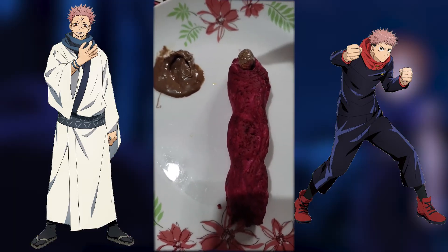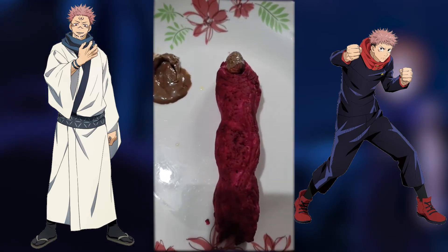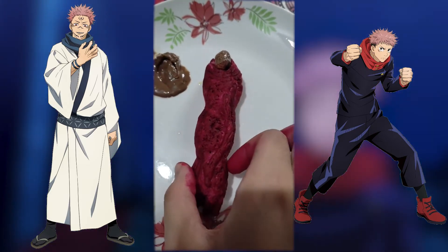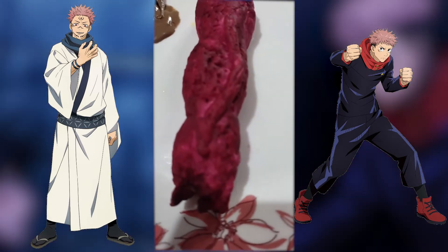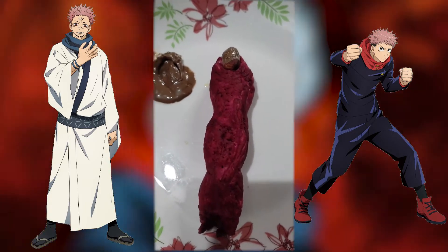So there is the result after we bake it for around 15 minutes. You can make some chocolate and then dip it — you can eat it together. So I think it's pretty big, you know. It's pretty good, I guess, for the first timer. So I think we did it — yay!